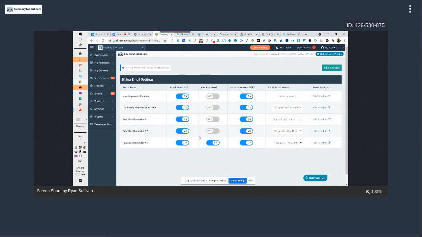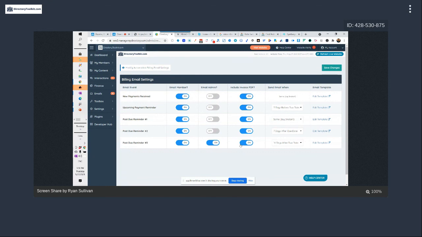And so for each of these particular moments in time, whether they paid, they're going to pay, or haven't paid, you can email the member on or off. You can email admin on or off. And so you see for mine, I don't care until the third one. I get some reminders and I only get notified on the third one. And then at that point, I can go manually make contact to go talk to them. And so that's when I get notified. Obviously, other than just looking inside the transaction stuff.